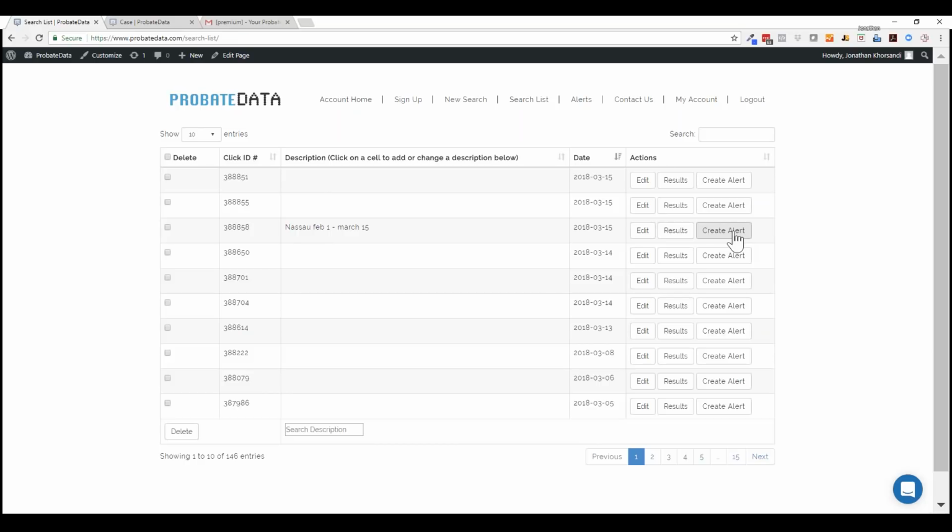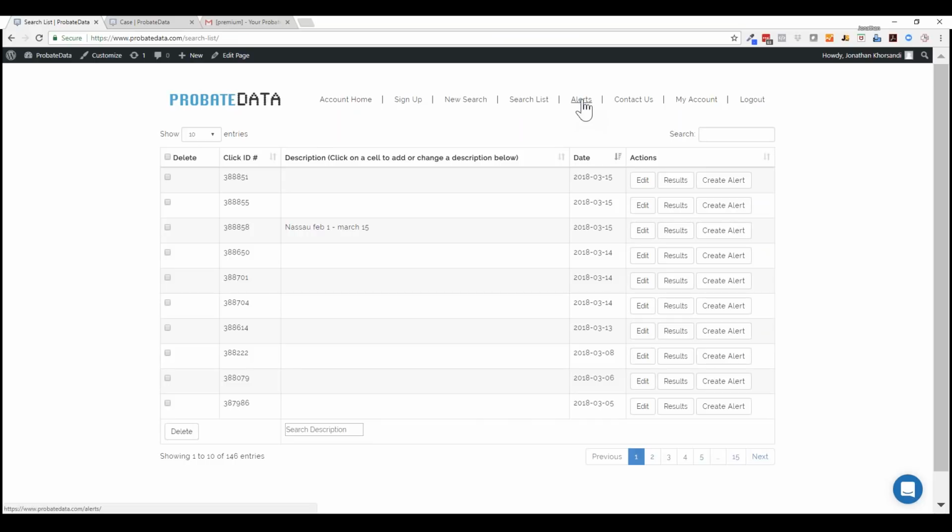That means every time we upload cases for Nassau County, you will receive an email saying we just uploaded cases for Nassau County, and there's a link you can click that takes you to the search results. Then you can go in and start downloading those. Now it says you created your alert successfully, and you hit all right.